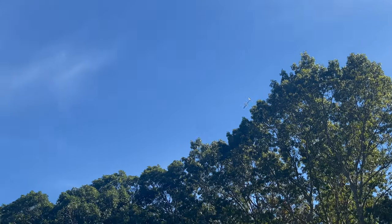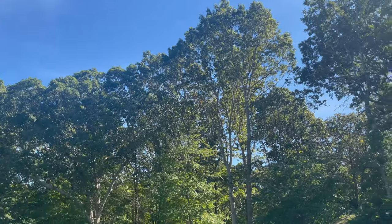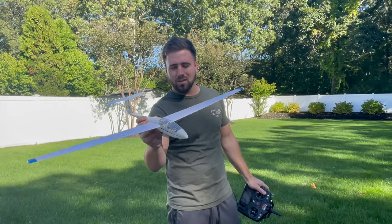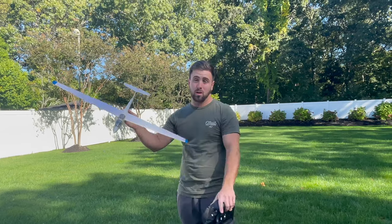Oh. Come on. Oh, crash landing. UMX ASK-21. This is a solid unit. She's still in one piece. If you guys have one of these things, let me know. There's not too many of these left.